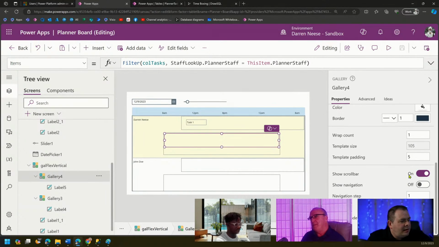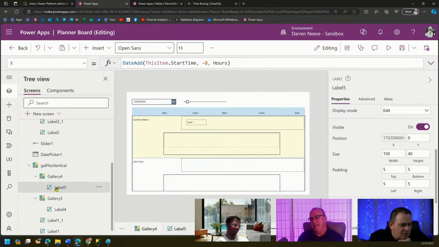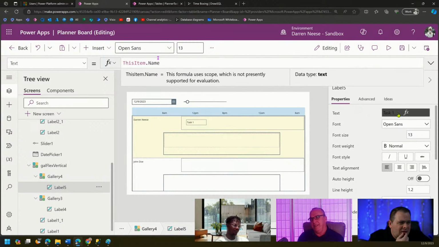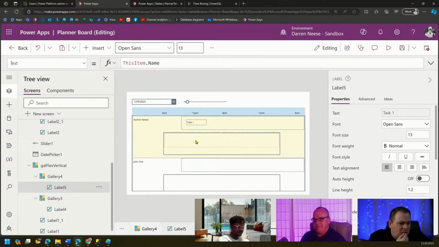Let me put a bit more of a border there. There it is. Hey, don't I see this? And it says task 1.